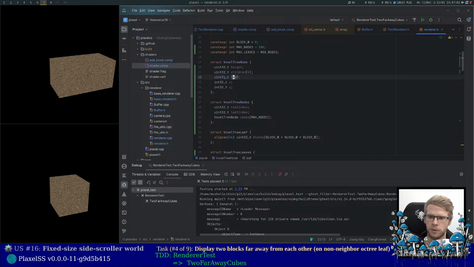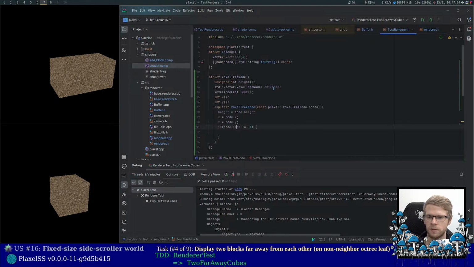Normally, yes, because it should work. I'm wondering if -1 is working the same way as in the GLSL program.